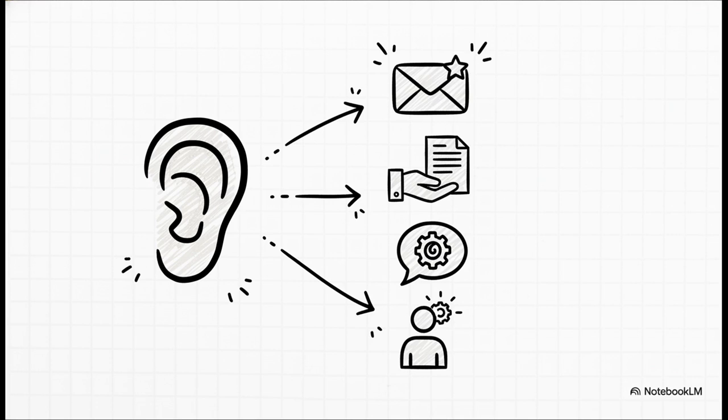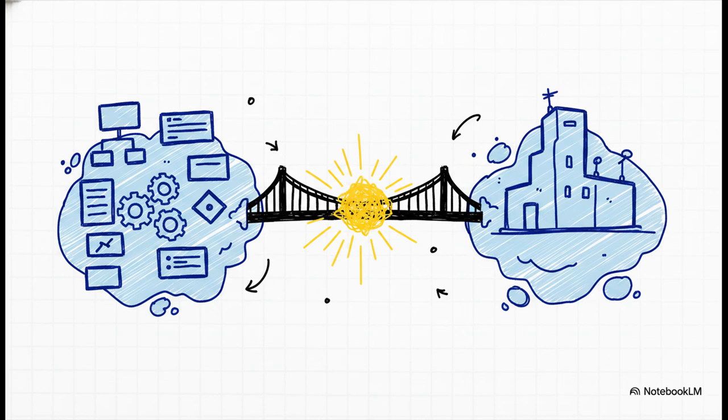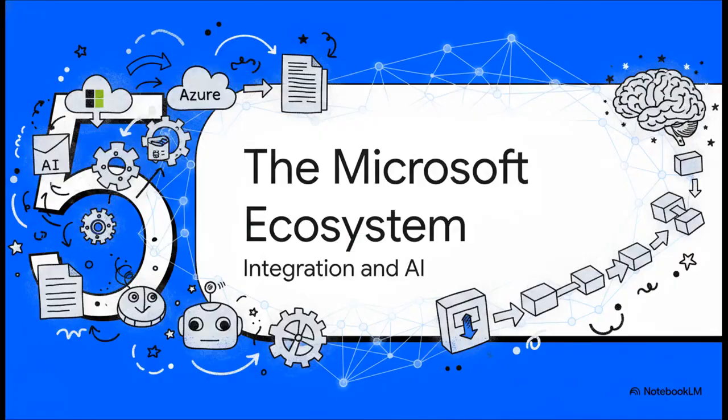No human intervention needed. Now, I know what some of you are probably thinking. What if my company uses some super niche custom internal software? This is where the concept of extensibility comes in. If a native connector doesn't exist for your app, you are not going to hit a wall. You can simply bridge Power Automate to your proprietary application by building a custom connector or just utilizing a direct API call. You get to keep the incredible simplicity of Power Automate for 99% of the workflow while elegantly handling that 1% custom requirement.